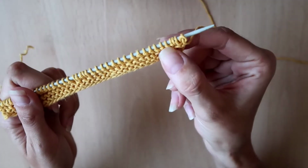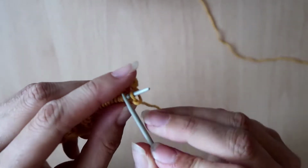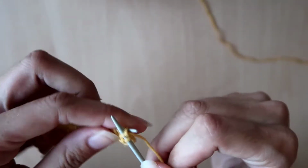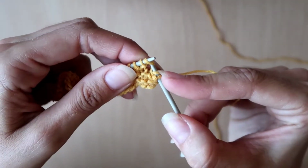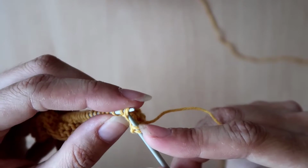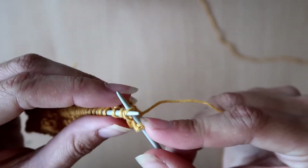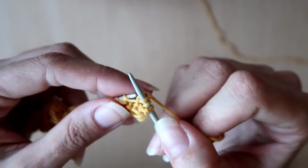plain knitting except our yarn overs, which we're going to knit through the back. If you've done any other patterns with me, you will know already how to do this. So we just knit, knit, and then this one is through the back, because if we knit it normally we would create a hole. So for through the back, we're just going to knit through this part of it. So we go through it like so instead of the other way. So I'm just going to go through it, over and over, and that's it, knitted.